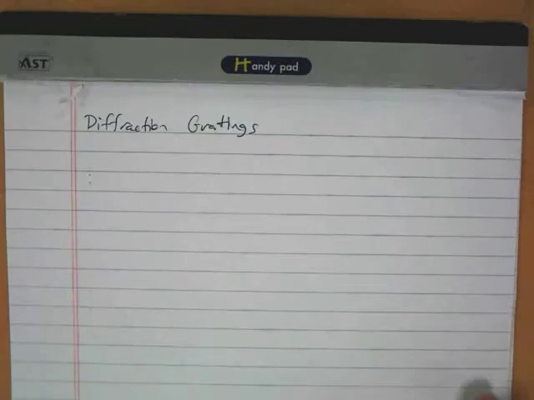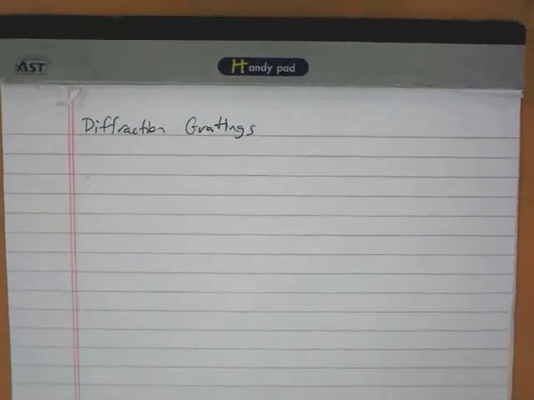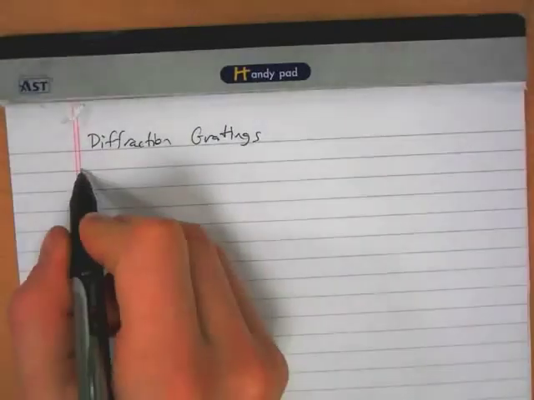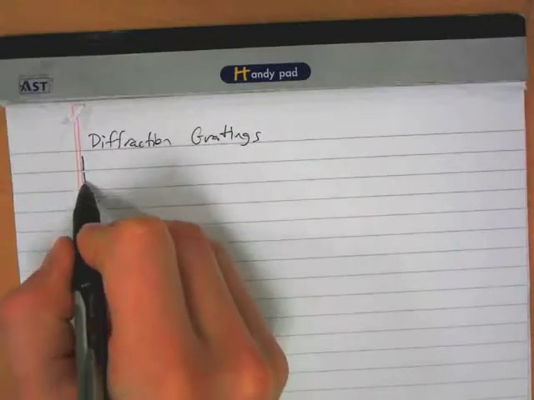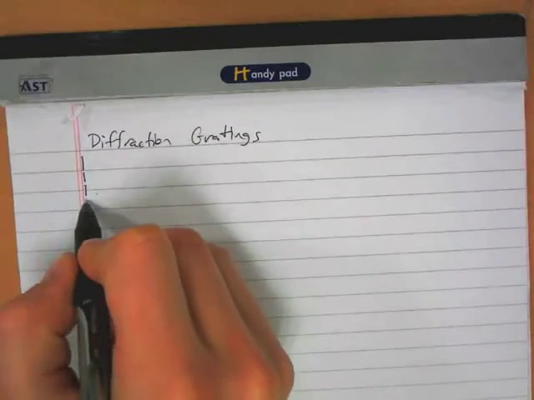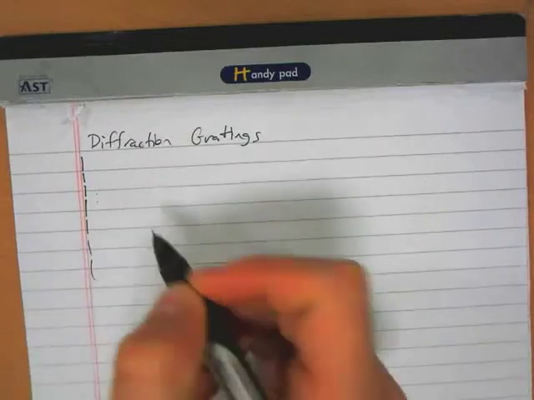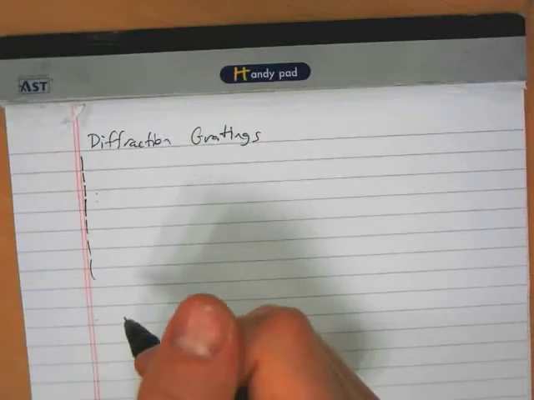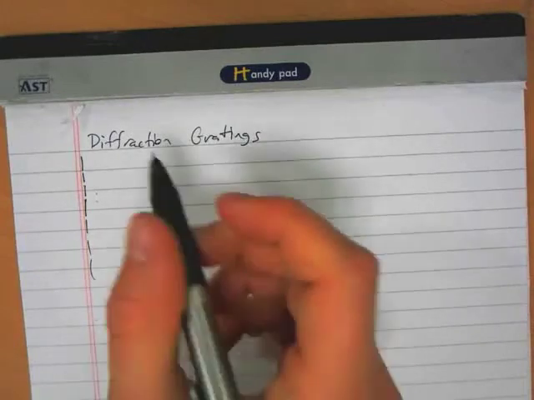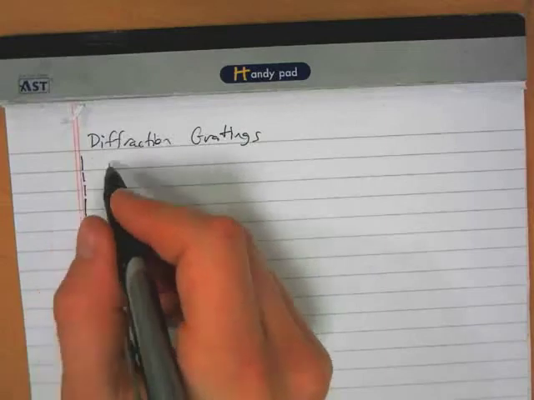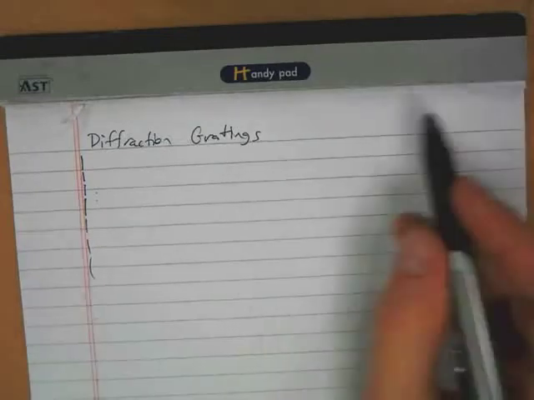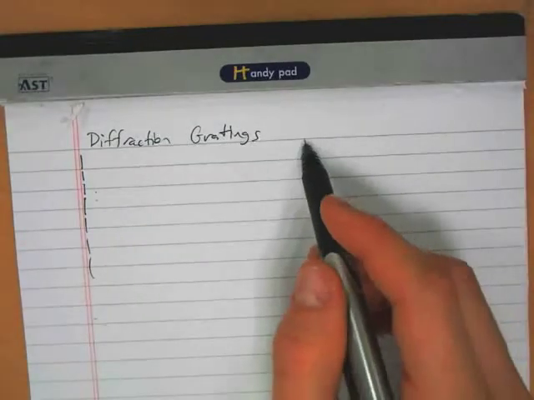Now, several of you asked questions about what happens when we were talking about the two-slit experiment, what happens if there is more than one slit? Well, that's what a diffraction grating is. Basically, you have a bunch of little slits, and they're each acting as a source, all right? The slit width is still D, but there are a bunch of different ones. The interference pattern is kind of interesting for a diffraction grating.